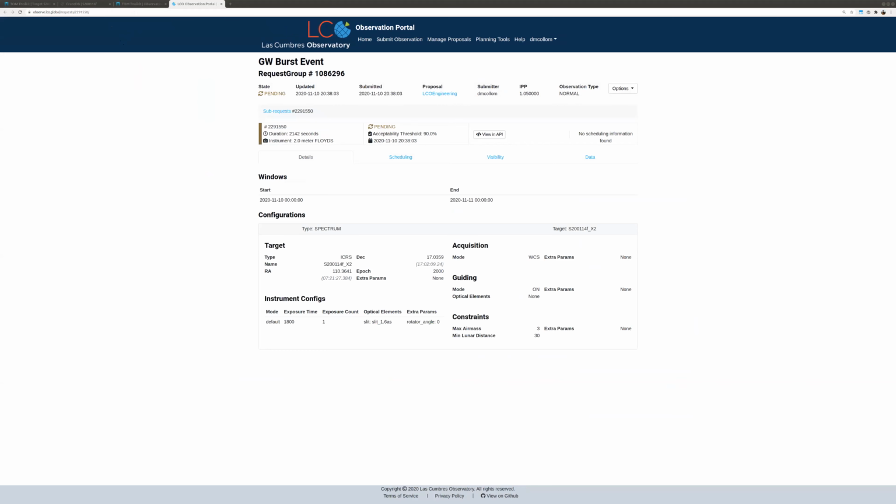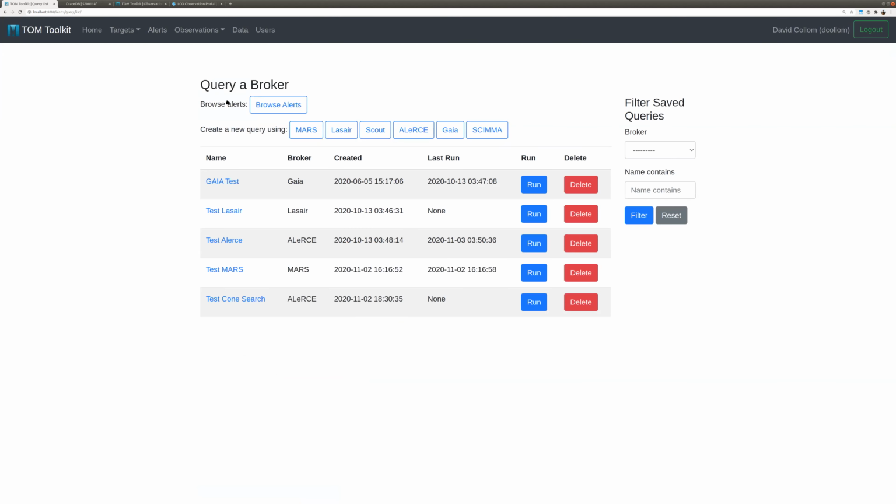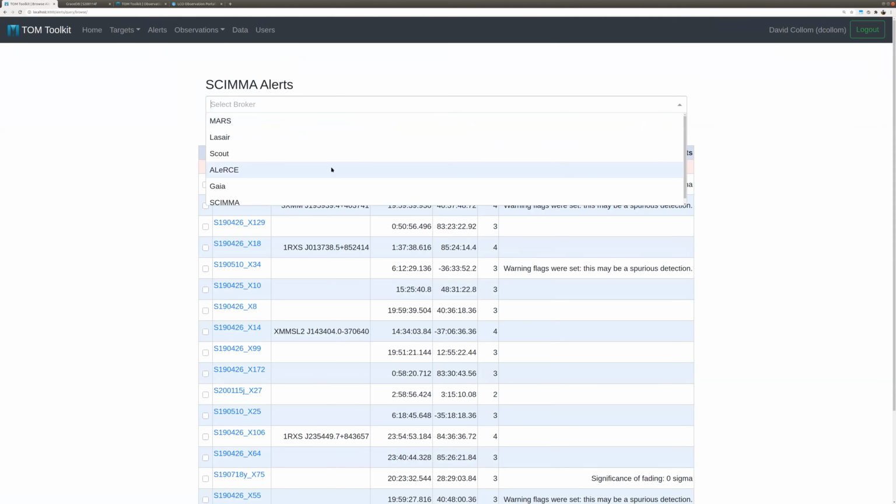So now let's go back and let's look at a few other things we can do. Okay, so say instead, that's an X-ray candidate, but maybe it's not the greatest candidate. Let's go see what about ZTF targets near this region. So we're going to now do an ALeRCE query on this place, or for this target. And the ALeRCE queries take a few seconds to run.